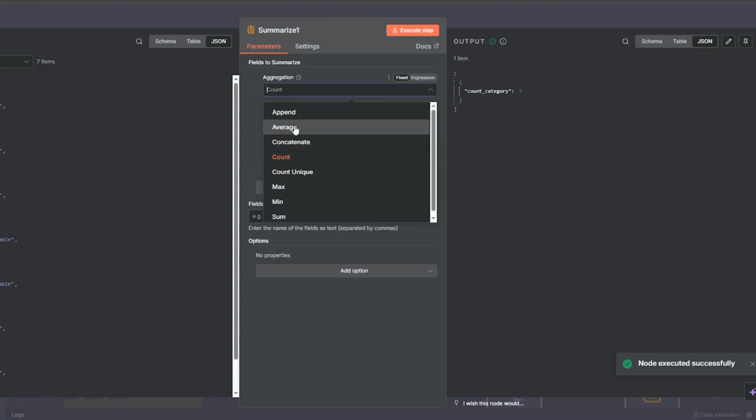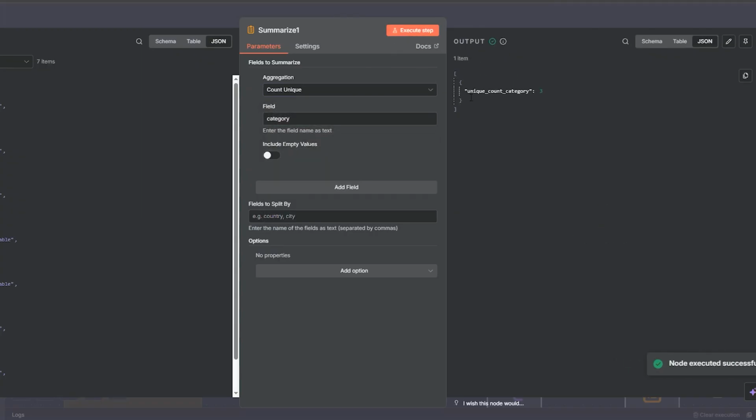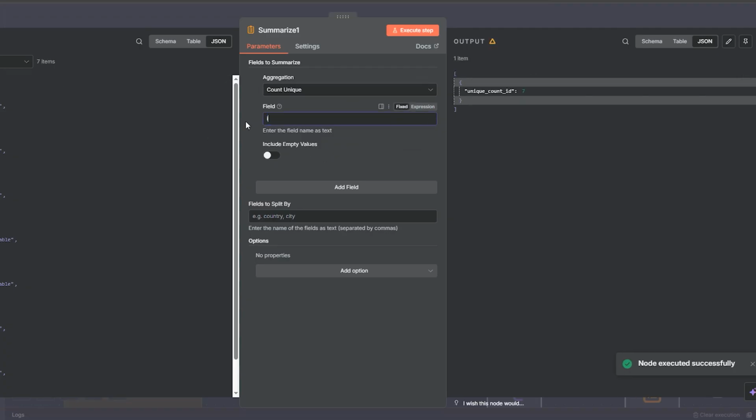Again, the difference between count and count unique is count unique looks at different versions, right? How many different versions of fruit is there, right? Whereas count just looks at the total over here, right? So the count of the IDs, the count of the category, the count of the item, right? All those are going to be 7, right? If I do count unique of the ID, right, that is going to be 7 because we have 7 different IDs over there, right? You can see it's 7, but we go back over here, we do like item, right? And you saw some items are repeated, right?